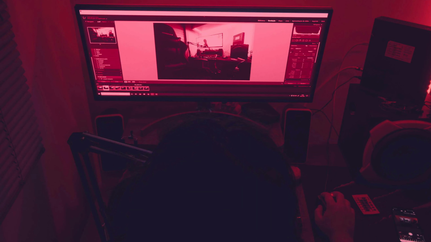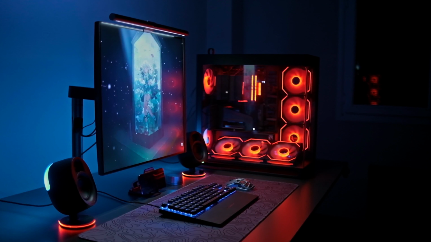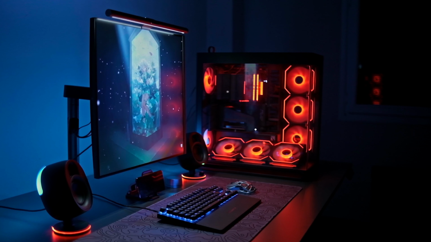Dolby Atmos not working in Windows 11. Maybe Dolby Atmos is missing, grayed out, keeps turning itself off, or you enabled it but can't hear any difference. Before reinstalling drivers, resetting Windows, or buying new headphones, there are a few simple things you should check first.